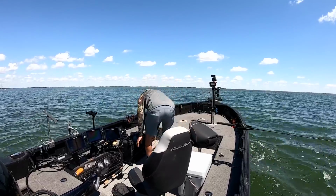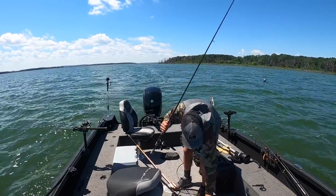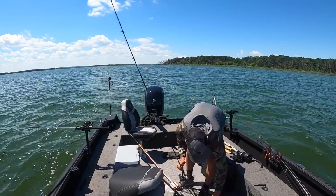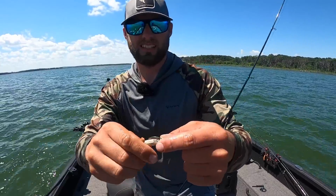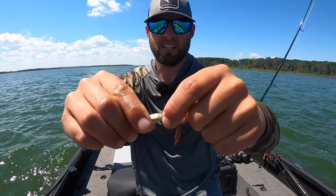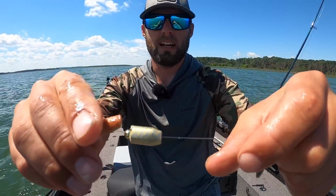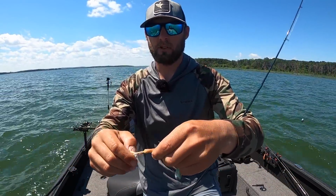And I think I'd have to watch back the film. Sometimes I get it mixed up in my head, as far as which rod or which bait's catching more fish, but this seems to be the lucky color today. I just got a quick change on there so I can change the blade if need be. One of these smaller gold rattling chambers on there, slow death hook, and the same original crawler we started with.